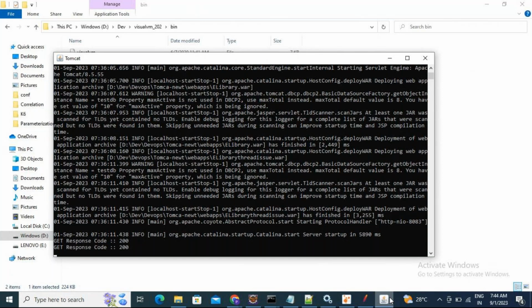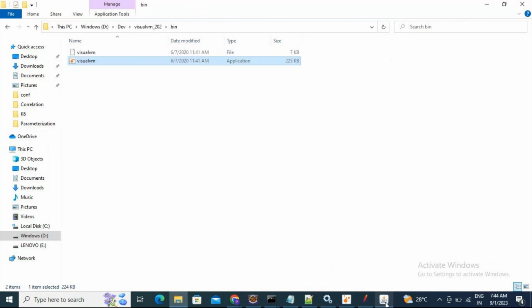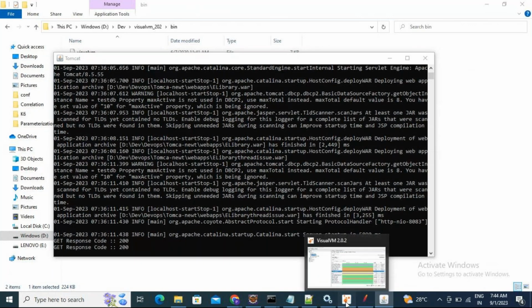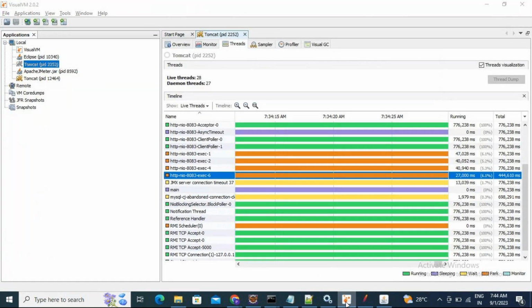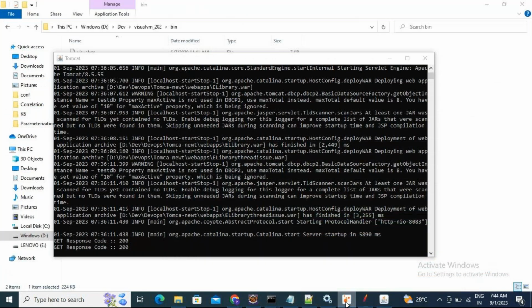But for our training, how are we going to do it? Can we do it on the same machine, with the application on it? For training, I'm going to do it on one machine only. You can also do everything on a single machine. We cannot go for this two-machine setup for training. In my machine I have the application running, I have my Visual VM running, and I'll also have JProfiler here. Everything is on a single machine. But I'll tell you what you additionally do when you connect with two machines, in each and every session. For your training, you just need one machine, not more.